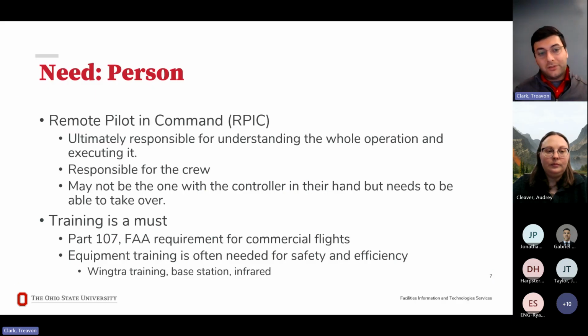Talking about the person, place, and thing here, the most important is the remote pilot in command. That is, at the end of the day, the person who's ultimately responsible for everything. They might not be physically holding the controller, because they might be doing training or need to deal with something else. But usually, you need to be able to wear any of the hats at any given time, and everybody with you on a field crew needs to understand that at the end of the day, in a snap decision, you have to be in charge.